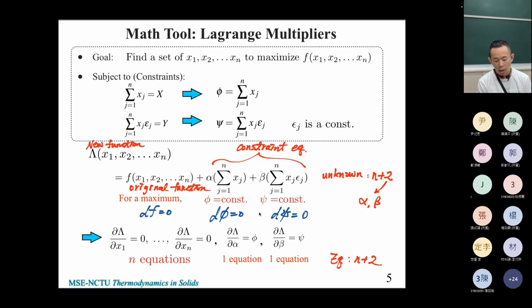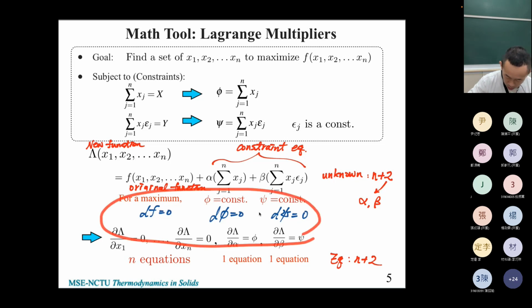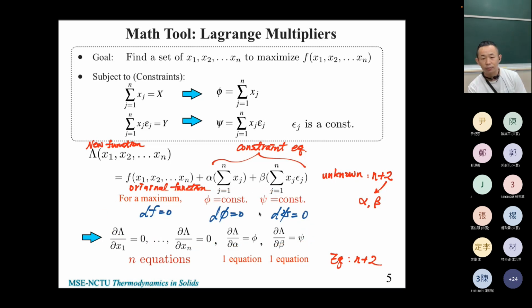Okay, and also the constraints, they need to be constant. And then we can do the differentiation, and they become 0 as well. So that's the trick that helps us determine n1, n2, n3 and x1, x2, x3, xn. So if you can understand this, this is the Lagrange multiplier.